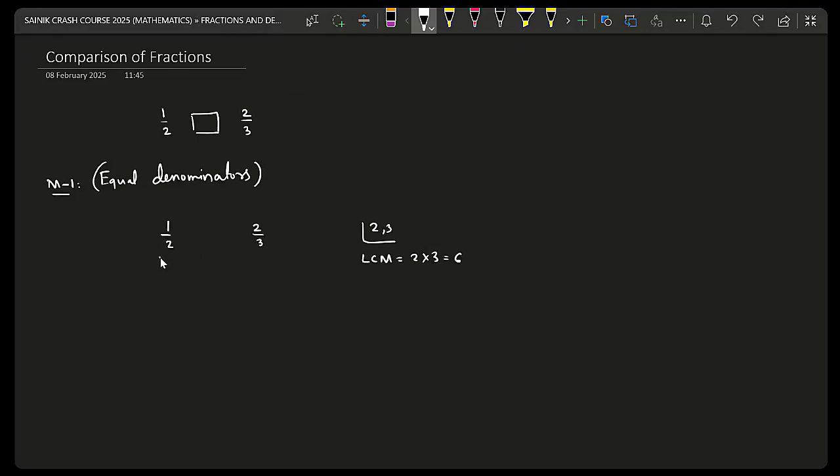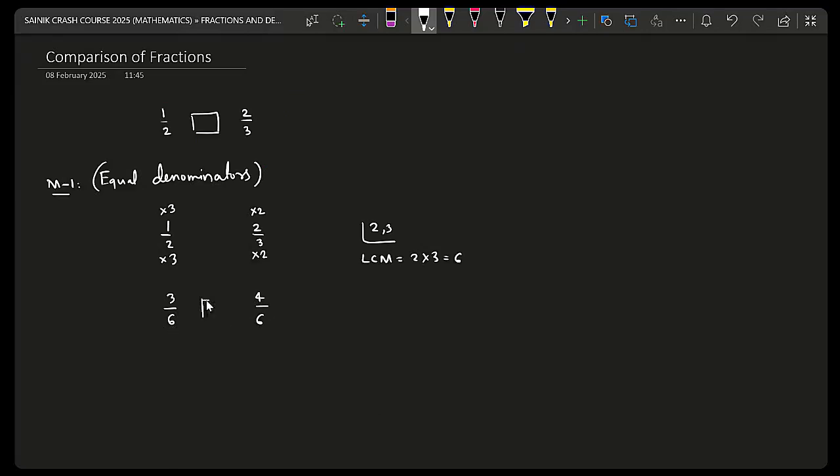By multiplication by 3. But we learn in equivalent fraction that if you don't want to change the value of a fraction, if you are multiplying denominator by 3, according to that rule of equivalent fraction, numerator also you should multiply by 3. And I want to make this 3 as 6 as well. So 3 you multiply by 2. Because you multiplied denominator by 2, numerator also you should multiply by 2. And let us write the new fractions. That is 1 3s are 3, 2 3s are 6, 2 2s are 4, and 3 2s are 6.